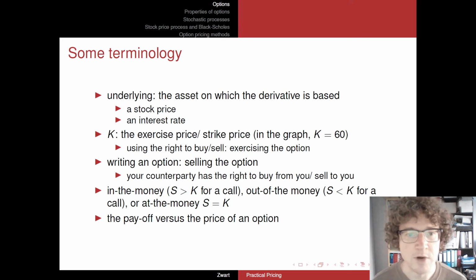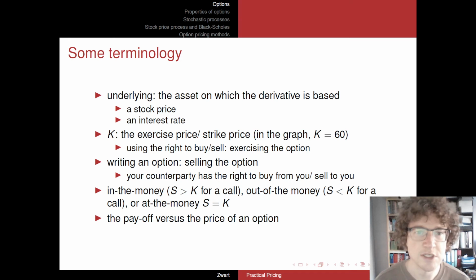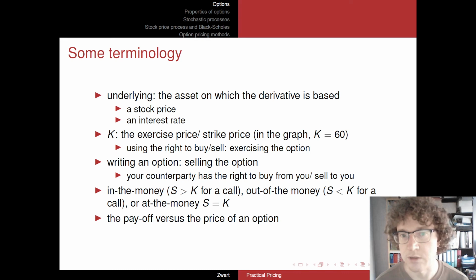So just to summarize some of the terminology that we have, most of which we have already seen, which I just discussed essentially. So the underlying of an option, a call option or put option, would be this asset, so in our case this stock, on which the derivative, which is this contract, the forward contract or the option contract, is based. So in the example, the asset was a stock price, but it might be anything. Another common kind of option would be on interest rates or on bonds. So essentially any assets that might be traded could be the underlying for some derivative contract.